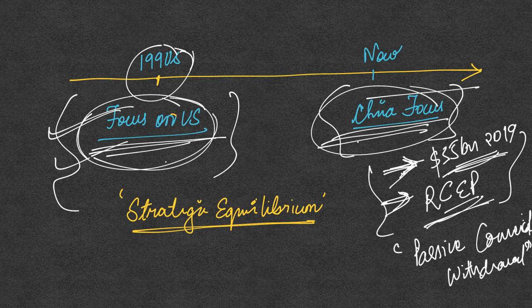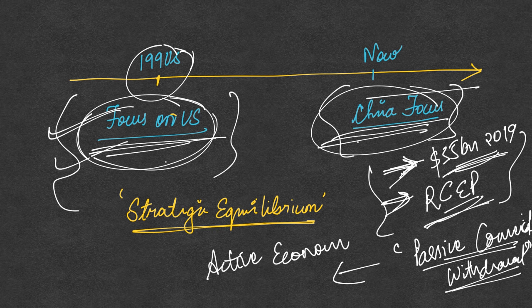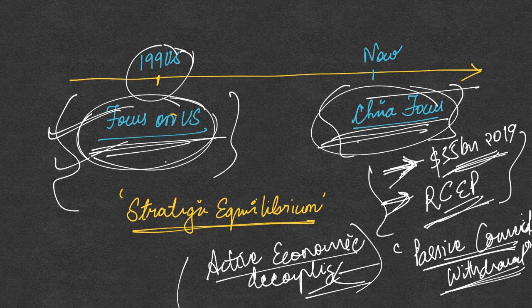However, now that China has shown so much aggression in Ladakh and the Galwan Valley, what we are now following is a shift from the passive commercial withdrawal to an active economic decoupling. So we were following the policy of passive commercial withdrawal, and now we have shifted to active economic decoupling from China after China has shown aggression in the Galwan Valley. These two are very important terms which you must write in your answer: passive commercial withdrawal was our earlier policy, and now after the Galwan aggression we have shifted to the policy of active economic decoupling.